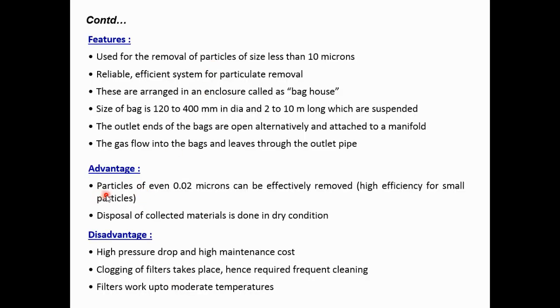See, what is the advantage? Particles of even 0.02 microns can be effectively removed. This bag filter has the maximum capacity to remove suspended particles. No other instrument can remove like that. In dry state, even 0.02 microns dust particles are removed, because non-woven and specialized fabric is used for the separation of dust particles, and the dust disposal is also very effective.